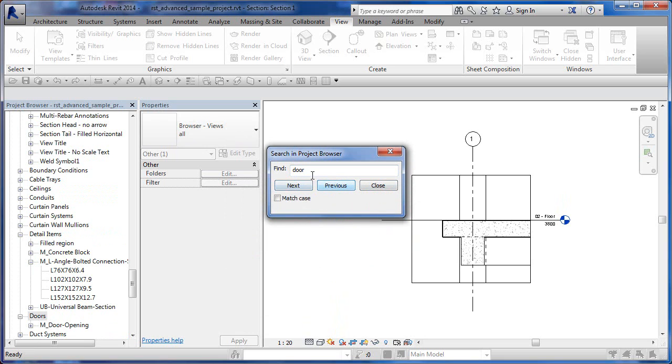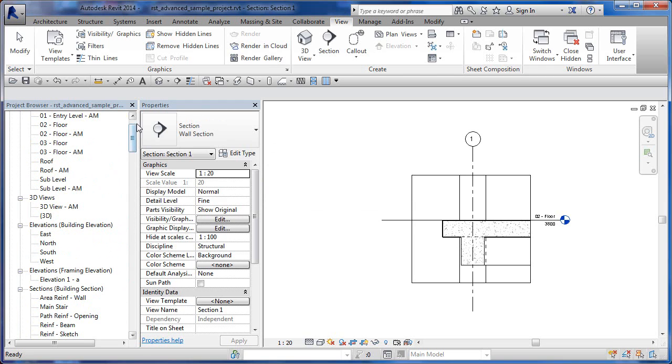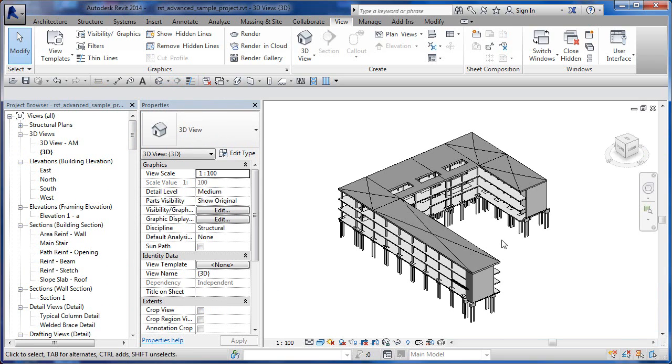If these buttons don't light up when you type in a word, it means there isn't a word there. So you have to go in and type in something, or give yourself a hint, and then go in and match case if you want to. So you can do a search in here as well. So just kind of a little introduction to opening up a sample file here.